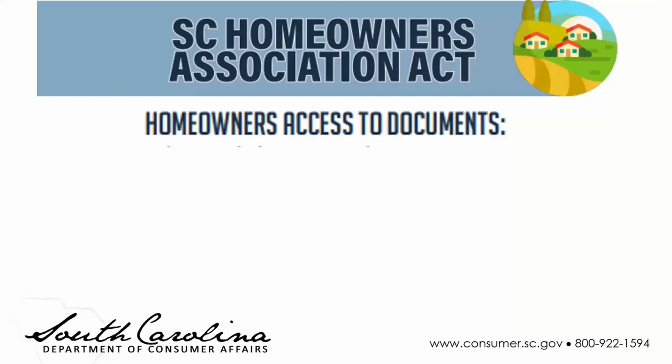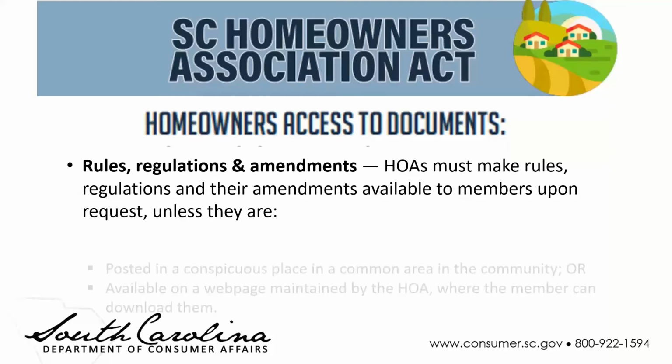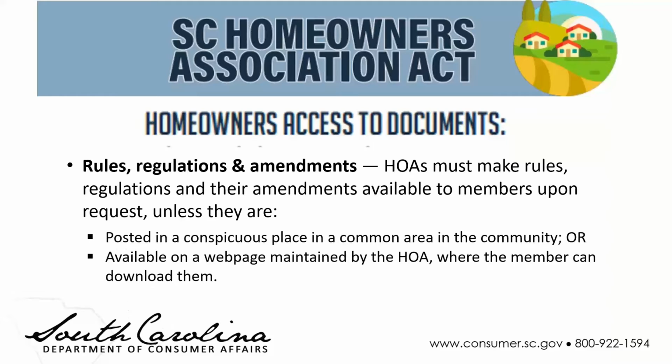So under this act, homeowners do have access to certain documents, including the rules, regulations, and amendments. So the HOAs must make rules, regulations, and their amendments available upon request, unless the HOA has already posted them in a conspicuous place in a common area within the community, or maintain a web page where members can download these documents.